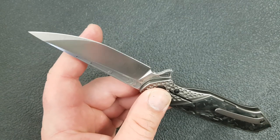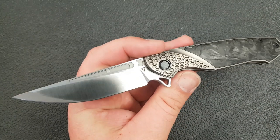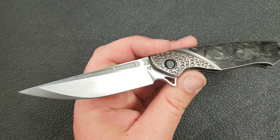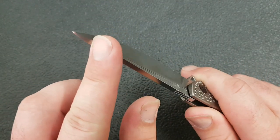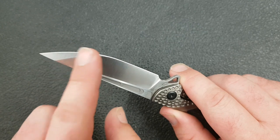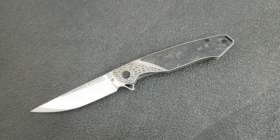Like, for example, this is not going to be the best for slicing up apples for your kids or cutting up a carrot or something for your supper. I don't really use my EDC very often for that kind of thing anyway. So to me, that's not a huge issue. And I do find some extra utility and some extra confidence in that thicker blade stock. So I enjoy that thick blade stock quite a bit, and I'm happy to have that in a package that still cuts well, but maybe isn't the best slicer, okay?